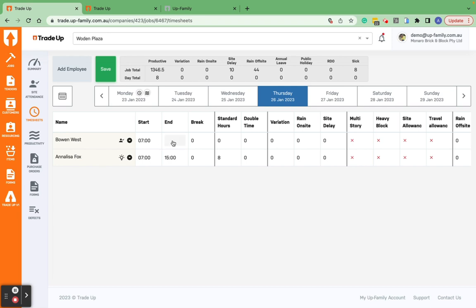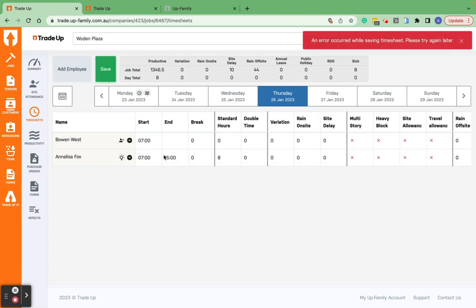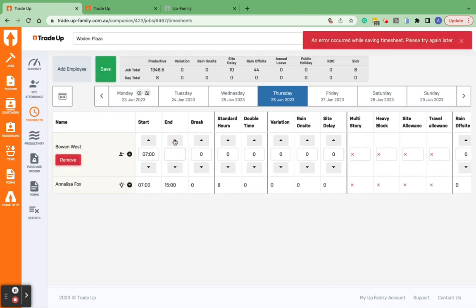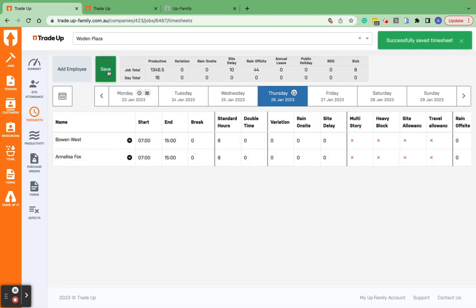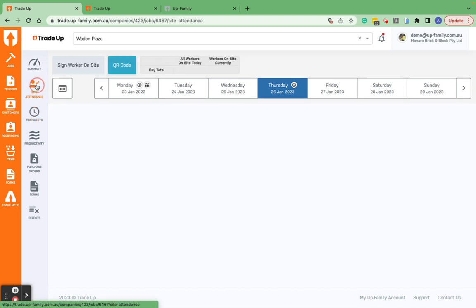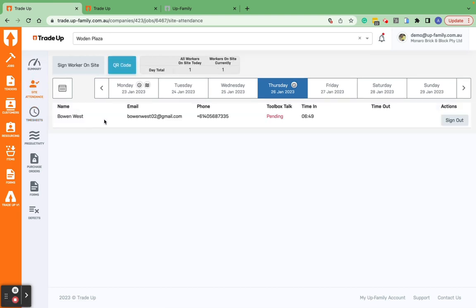And the foreman who's on site at the end of the day, he uses that suggested timesheet either from someone signing in on site or because they were there on the previous day. And he can just save there. Oops, it won't save unless we've got his end time there. If he signed out on site, 3 o'clock, saved, and it's as quick as that to enter the timesheets. And also just giving you guys a record of exactly when people signed in and out of site.